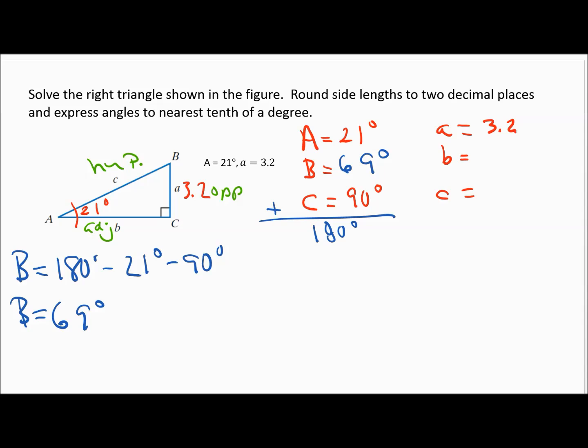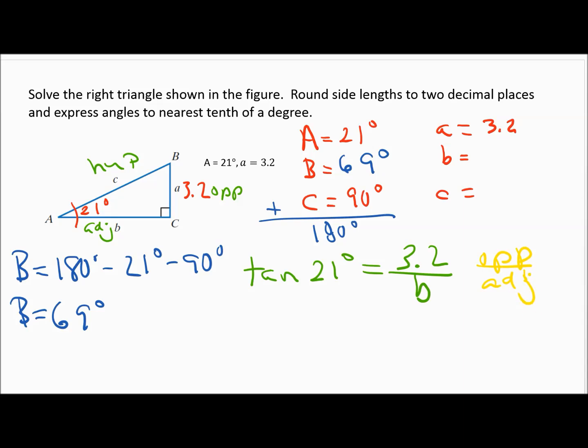But now let's work with the 2 things we know. So I need a trig function that deals with opposite, the one I know, and adjacent, the one I'm looking for. So I ask you what trig function has opposite and adjacent in it, and y'all all know that's tangent. So I can say tangent of my angle, which is 21 degrees, is equal to opposite, which is 3.2, over adjacent, which I'm just going to call B, right? Okay, so again, reminder, this is coming from opposite over adjacent, which is tangent.